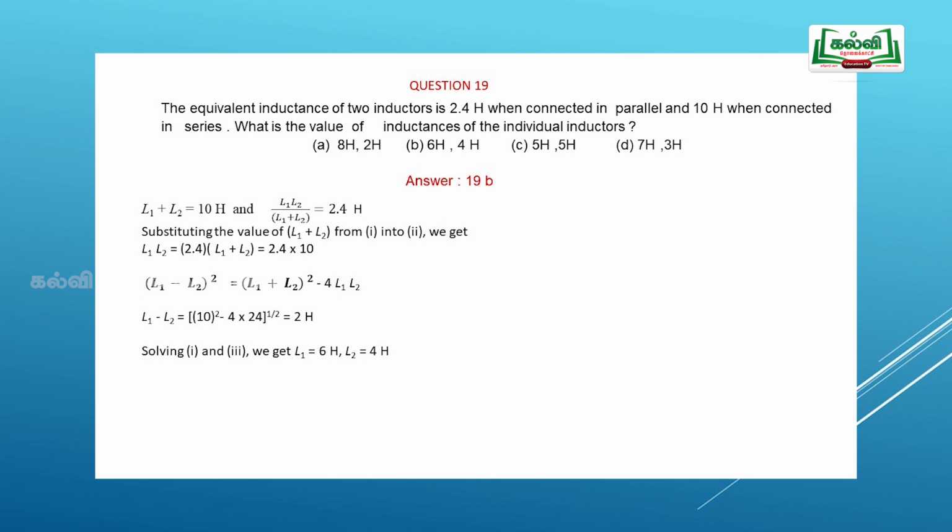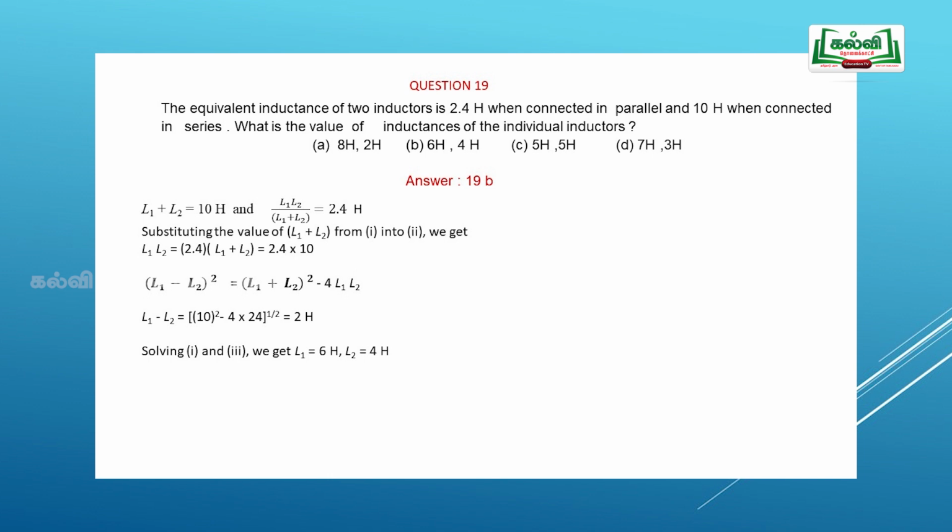Ohm's law, V is equal to IR. V is the voltage. R is the value of the component. How is it related? Voltage is directly related to R. Coming to capacitor, Q is equal to CV. V is the voltage. How is it related to the value of the component C? V is Q by C, inversely related to C. Here V is directly related to R, here V is inversely related to C.